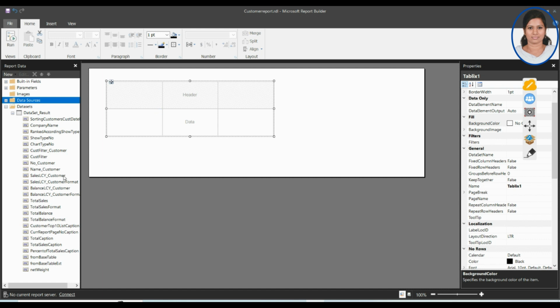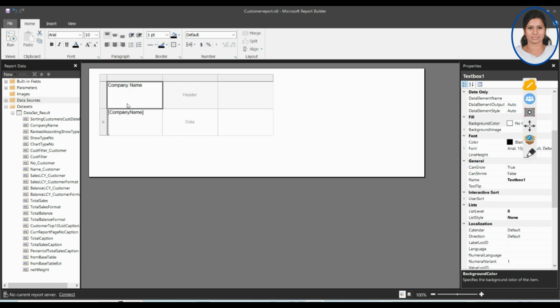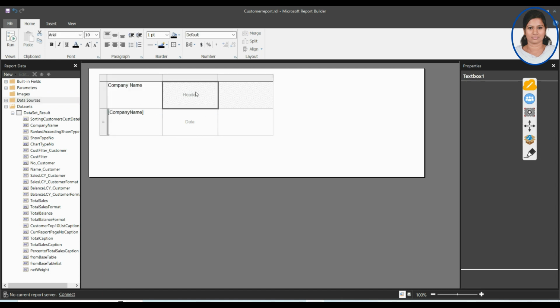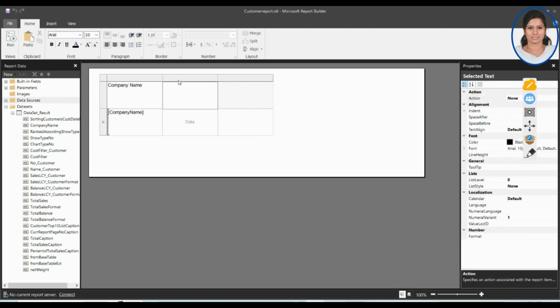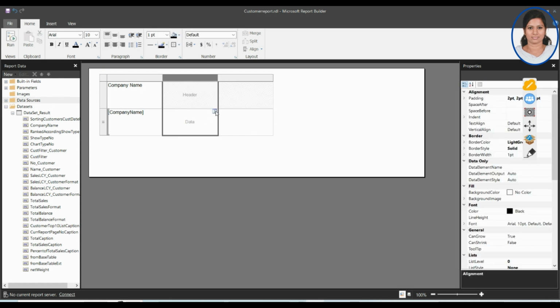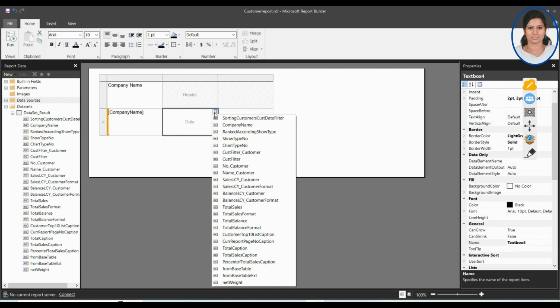Whatever you wanted to insert, you can insert in a very simple way, just drag and drop it and it will be added. Or else there is another option here. If you move your cursor to the data, you can see a small icon on the right side. You can click here and see all the options available in Business Central.